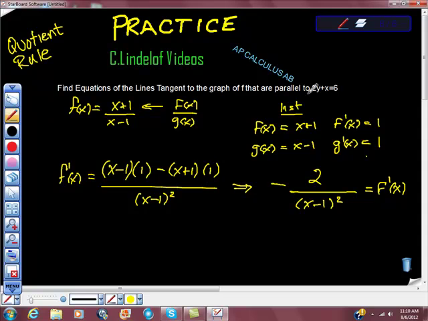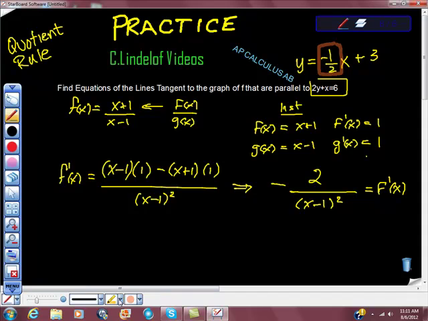Next thing we have to do is deal with this thing up here. If we rewrite this into slope-intercept form, this is equal to y equals negative 1/2 x, what is it, plus 3? Yeah, plus 3. I don't really care about that. All I care about is this: if the lines are parallel, we know their slopes have to be the same. So the slope of the line is negative 1/2.